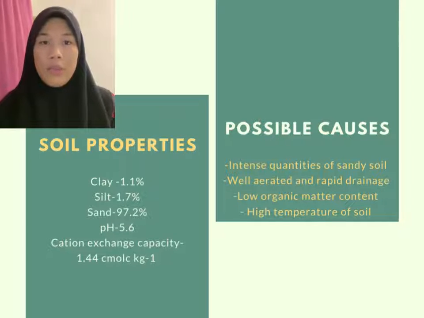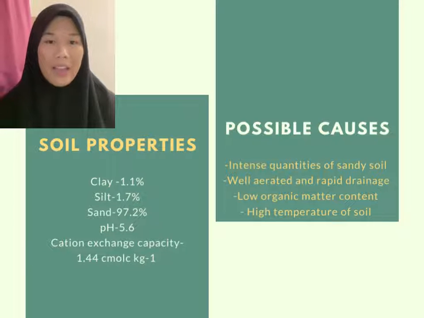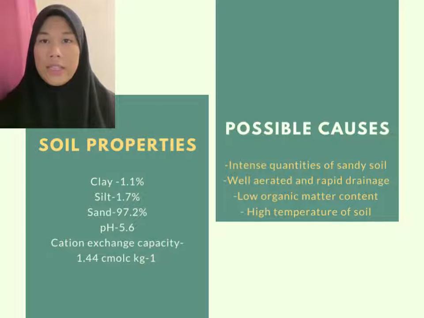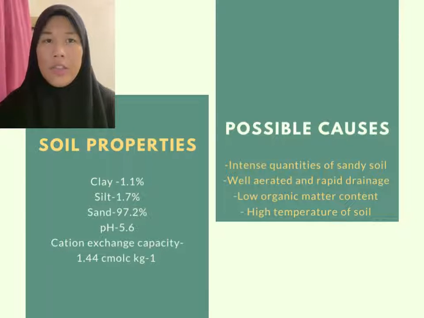Crop productivity may be low since sandy soil has a low water retention capacity, so crops planted in bris soil cannot get enough water. Well-aerated and rapid drainage can possibly be other causes. It is related to high sand content that allows water to seep through quickly, and the soil condition may get worse. Other than that, sandy soil also has a low organic matter content and a limited supply of plant nutrients. Sandy soil leads to low crop production because plants require a lot of nutrients.